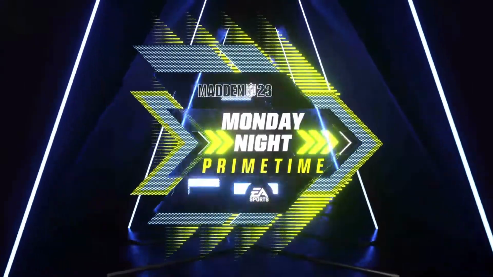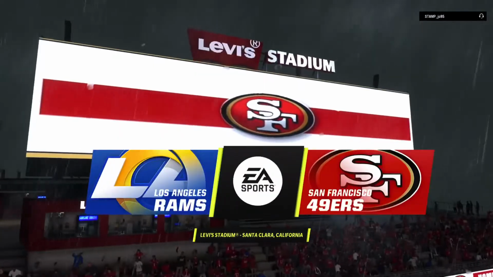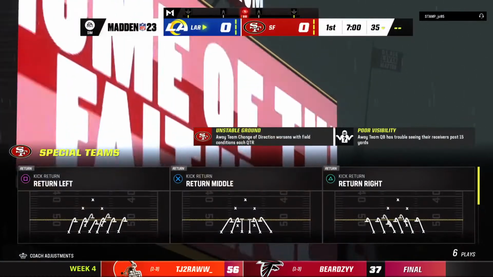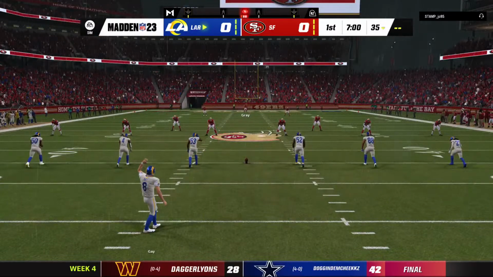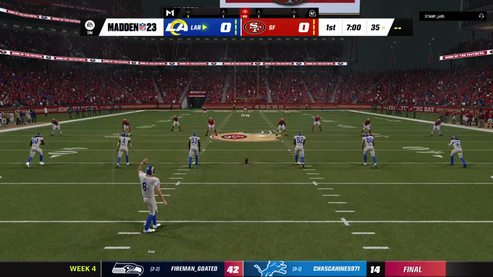It is a part of the country that could definitely use the rain, but it's also going to make for a very wet track tonight here at Levi's Stadium in Santa Clara, California. Tonight, we finish off Week 4 with a good Monday night matchup between the Los Angeles Rams and the San Francisco 49ers.